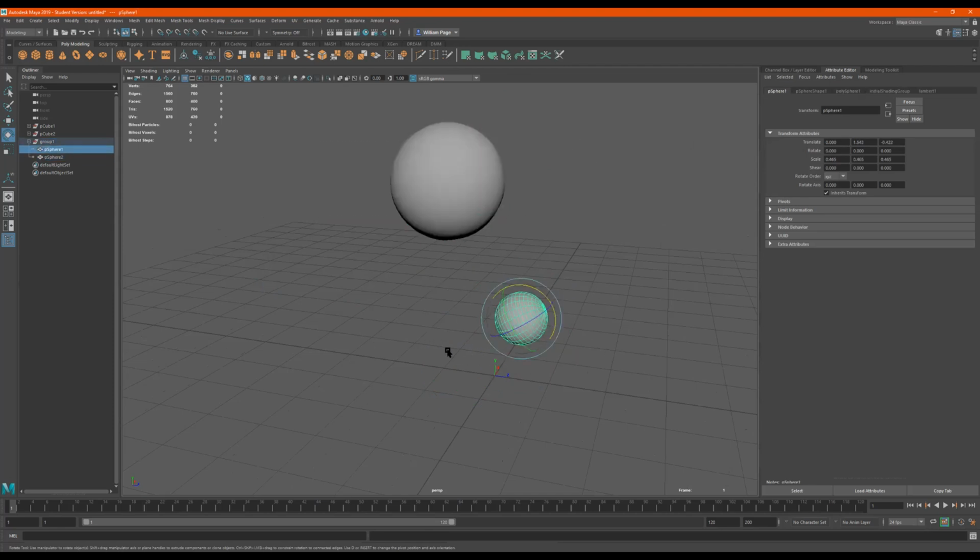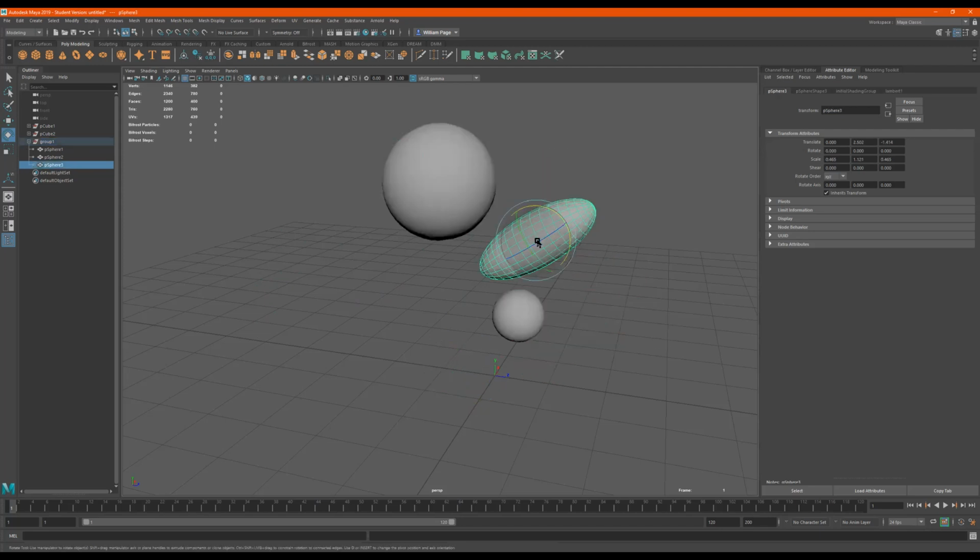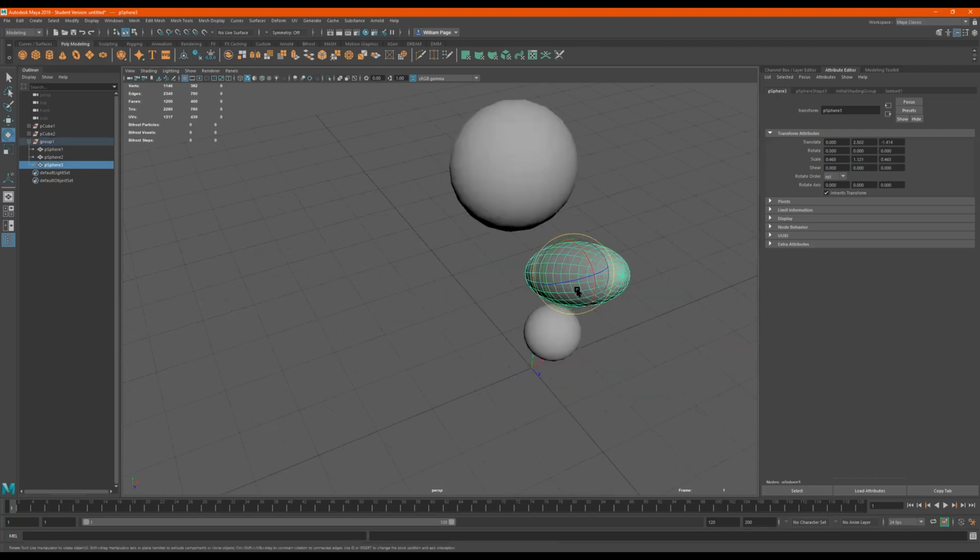Let's just make another one. Control D, and I'll move this one here. So look at this. I have 3 in that stack right there. Let me just make this like this. So if I have these 3 objects and I move them in the group, it means I can move one independently. And let's say I want to have it like this now.